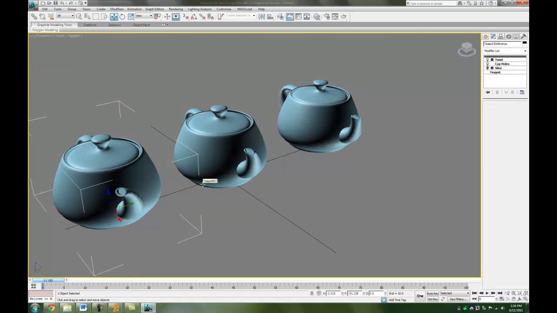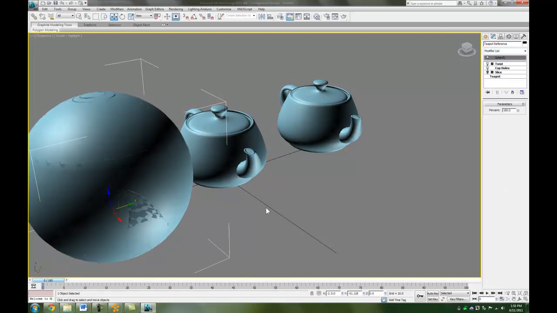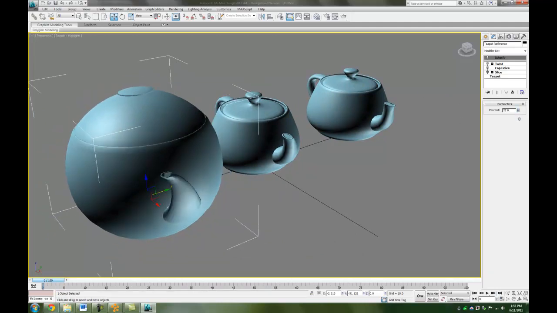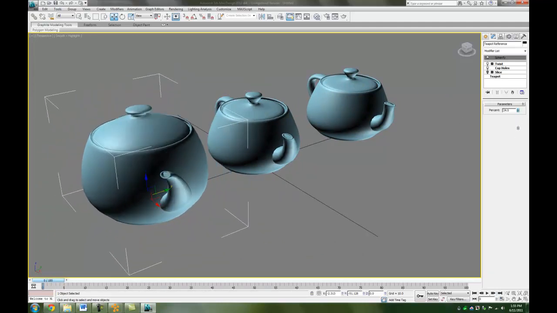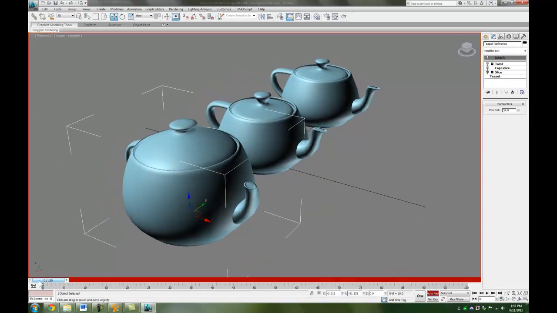We'll grab our reference. And now what they're going to want you to do is add a spherify modifier to the top of that stack. So go to the modifier of the reference, go to spherify. Okay. You see it's a big fat teapot. We're going to tone that down a little bit. Make it about 34%. Later on I can show you how to animate this.